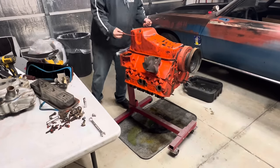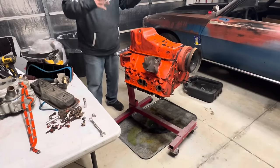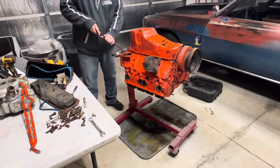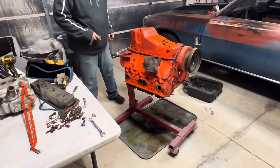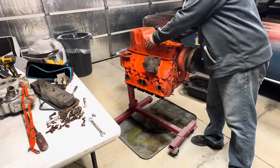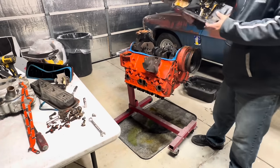Just everything is orange. If you like orange, you're in good shape. If you're a big, big fan of orange, you are a winner. And this is loose too. Not even putting up a fight of any kind.